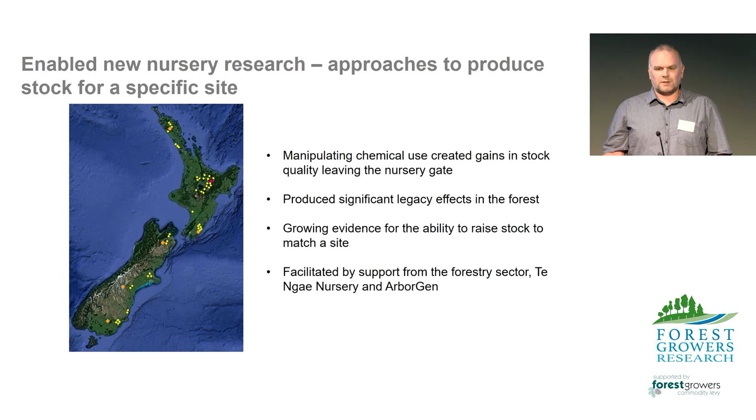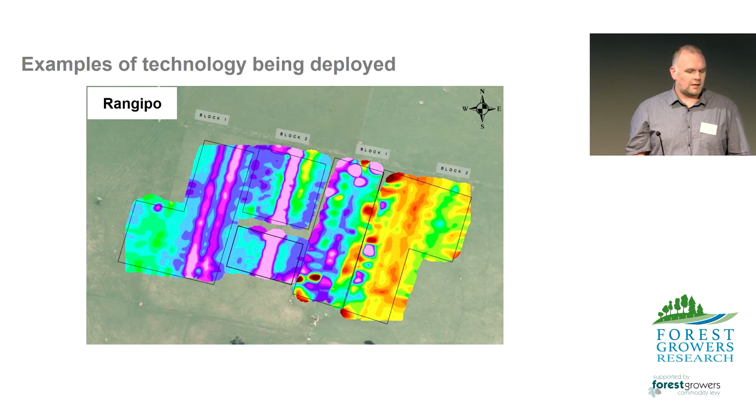But we're also seeing the ability to actually customise nursery management to the site so that we can prepare the trees for what they're going to face in the forest. And again, this research has been facilitated by great support from the industry, but also Tenai Nursery and Arbigen as well. Here we've got an example of some of the technology we're deploying.